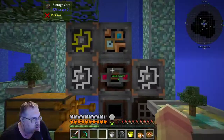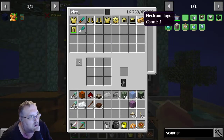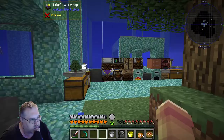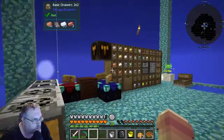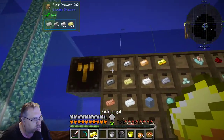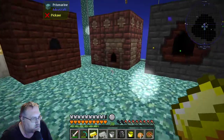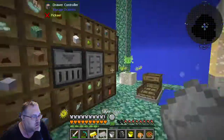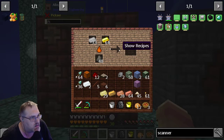Do I have electrum plates? Electrum. I don't. Got one electrum ingot. So electrum, I think it was gold and silver, was it not? I think it was. Gold, silver, oh dear. Just went through all our silver. It's fine, we're gonna do that.